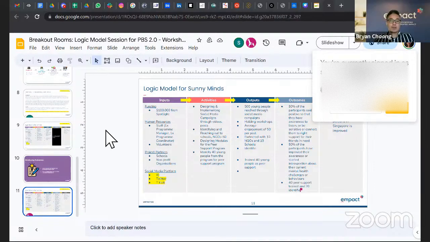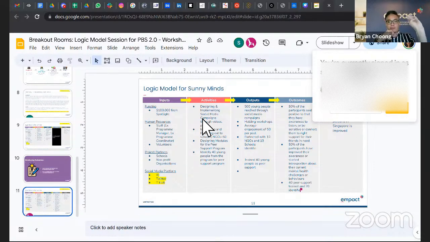Thank you so much for your effort. If you can just keep the screen sharing on for a while, I think it's a wonderful effort. You tried to identify, within the number of participants that you have, a percentage there, right? 80% for the participants, and you're also thinking about the peer supporters. Let me go on to the first 2 points. The first point is that 80% of the participants said positively they have awareness to listen, be sensitive, and connect friends to the right support.